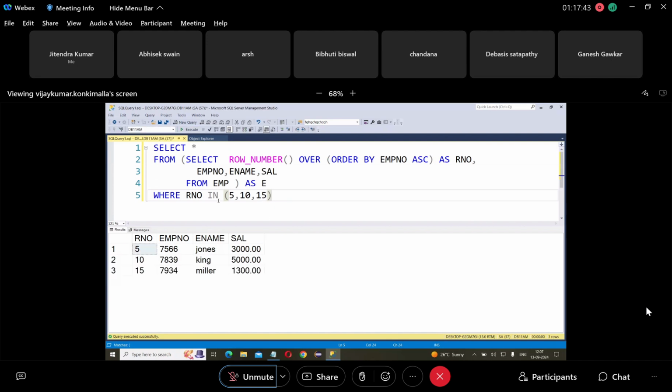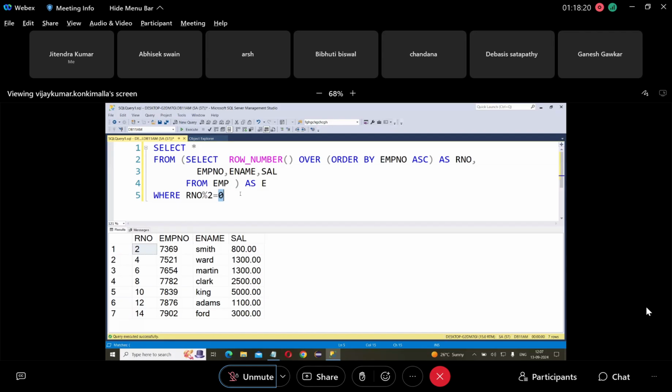I want the fifth record to the 10th record. Row number BETWEEN 5 AND 10. Fifth record to 10th record. I want even number records. What you see is 5th to 10th, yes or no? Fifth record, 6, 7, 8, 9, 10. I want even number records. Row number MOD 2 equal to 0. Then this gives even numbers 2, 4, 6, 8, 10, 12, like this.